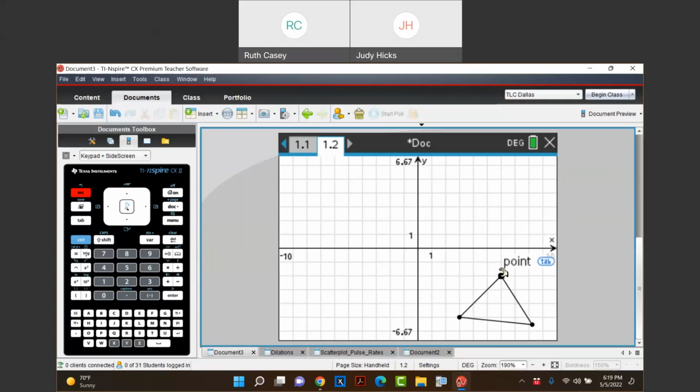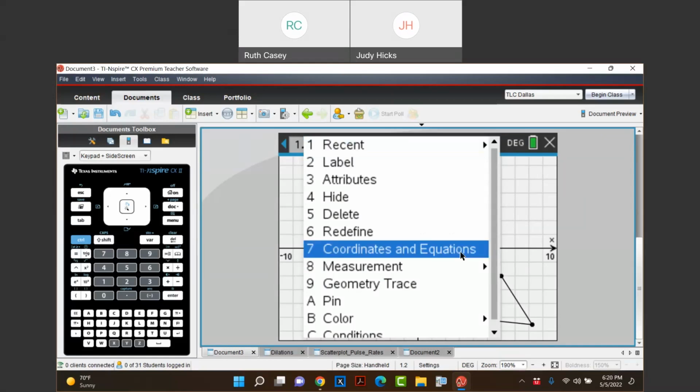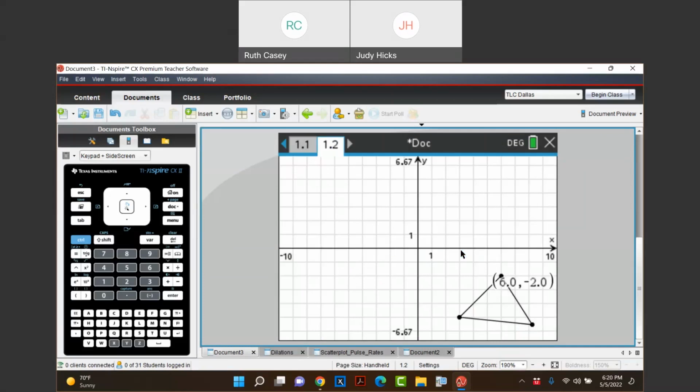Well, I could go to here and say, show me this coordinate. If I right-clicked on that, I could have also pressed the menu, gone to coordinates and equations, and of course those values aren't too bad. These aren't quite as nice. And I could do the same thing for the other two.